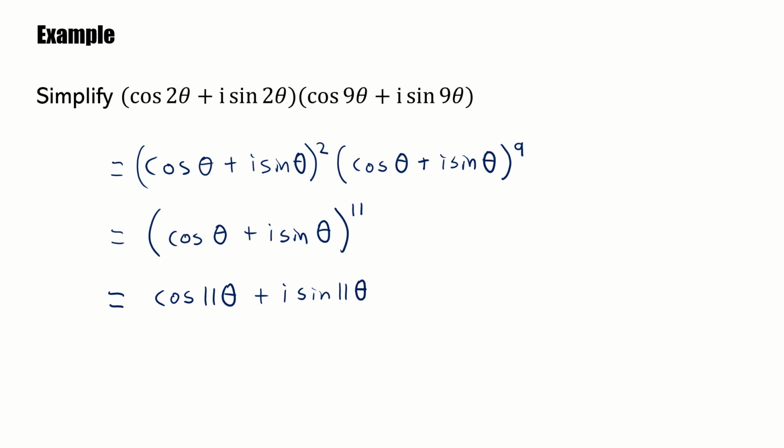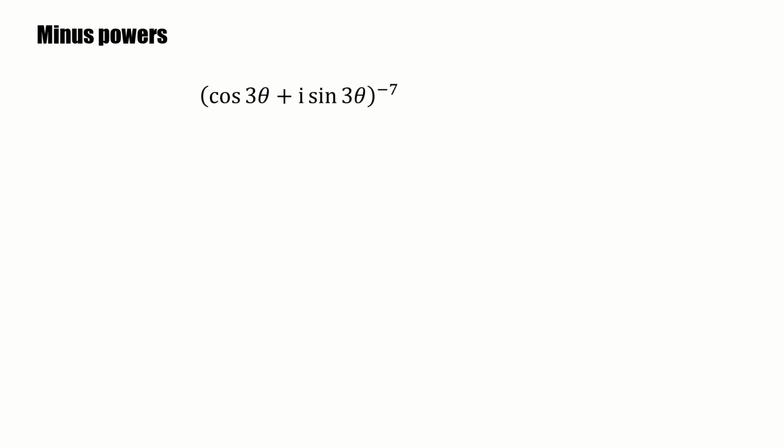Right, okay, what else can we do? Well, something else you need to be aware of is, first of all, that de Moivre's theorem does still work with negative powers, but it also has a little bit of a quirk in terms of how they sometimes like to write the final answer when minus powers or negative powers are involved.